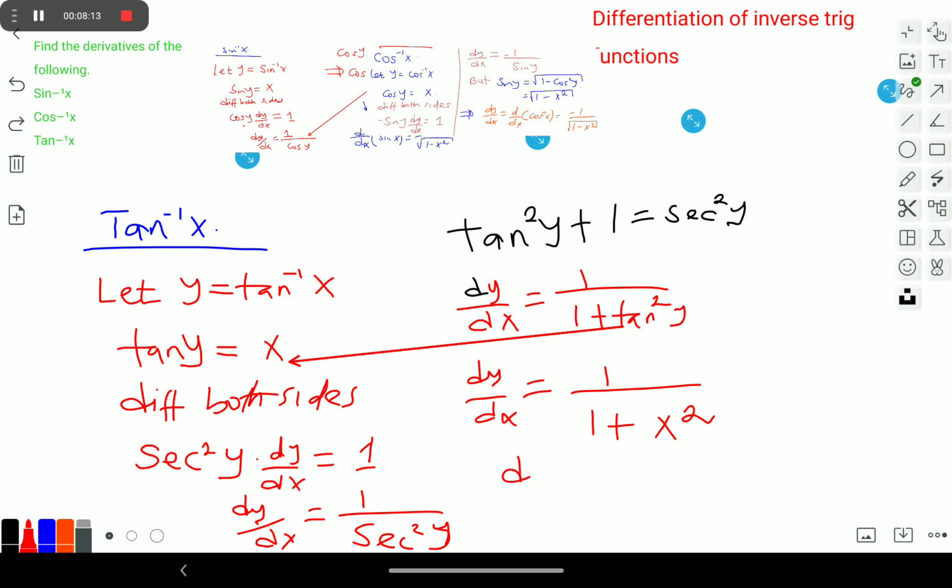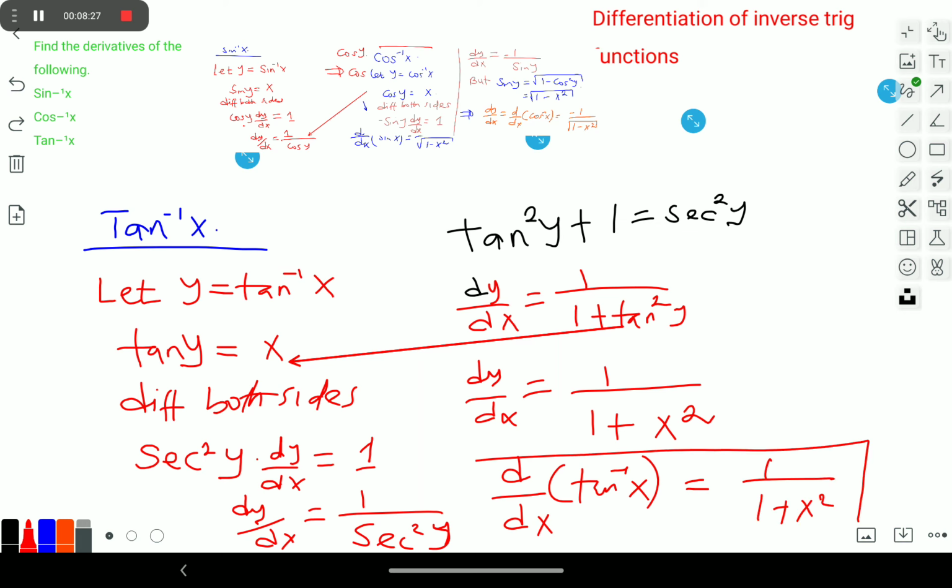This is why we always see when you integrate, we just get tan inverse, and for 1 out of 1 plus x squared. Also for the derivative, that's the same relationship. By differentiating tan inverse, we get 1 out of 1 plus x squared. And by integrating 1 over 1 plus x squared, we always get tan inverse of x. We shall always look at it when we reach that part of integration.